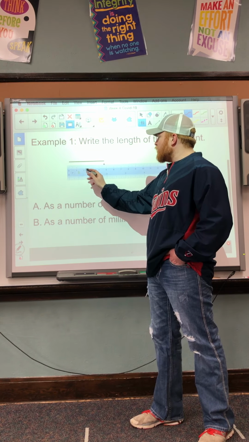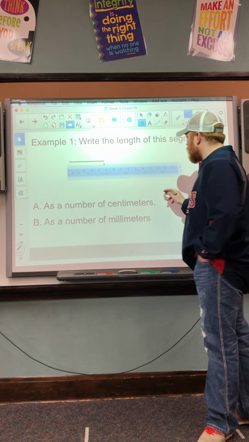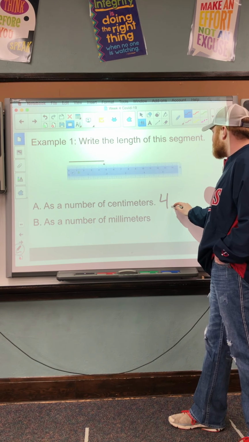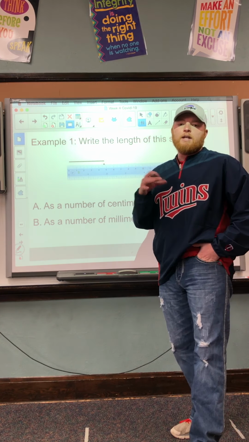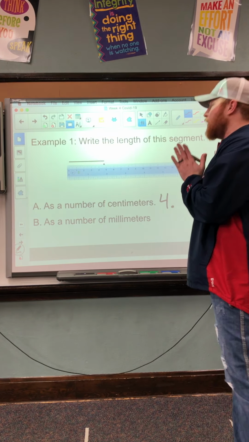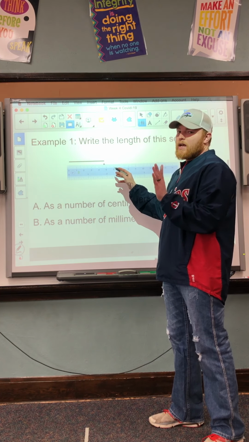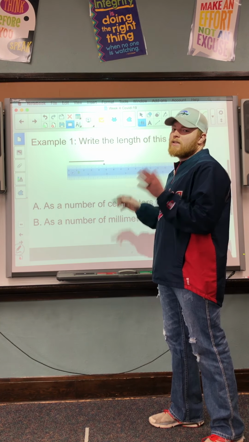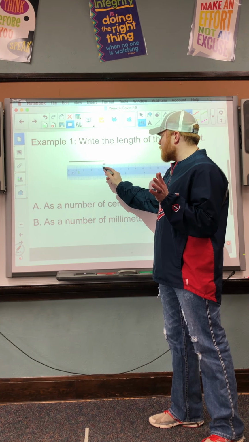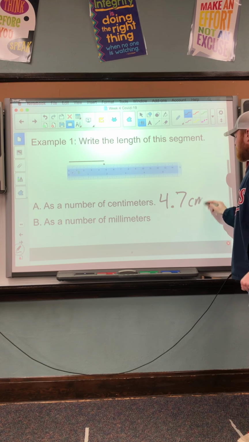So there's 1, 2, 3, 4, and now we count the little tick marks. So the whole number is 4, and since there's not another whole number, we're talking decimal. Okay, now this is where centimeters and millimeters are really easy, because since there's tenths, it's broken down into tenths. In the tenths place, that's how many tick marks there are. Whichever tick mark it lands on, that's your tenths place. So it'd be 1, 2, 3, 4, 5, 6, 7. And then the label would be centimeters.